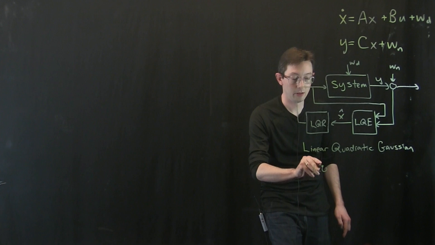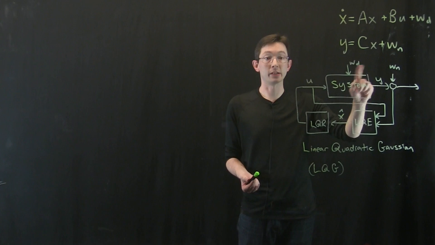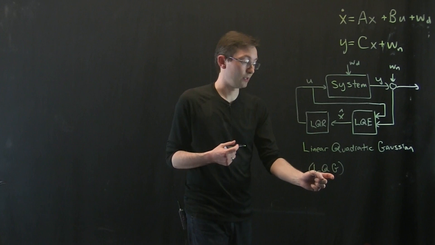So it's, again, linear control that minimizes a quadratic cost function. And here it's given Gaussian disturbances for my full state estimation. So LQG is a pretty neat control. It's essentially just combining a Kalman filter and an LQR.